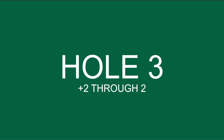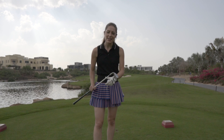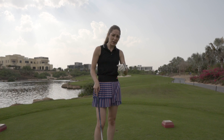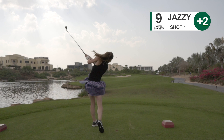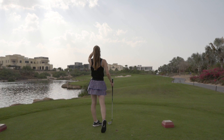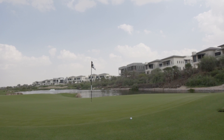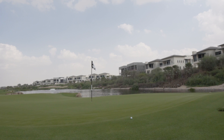For the final hole in the three-hole course vlog, it's a par three — which is always nice — it's 140 yards. I'm going to take a seven iron because it rolls into the pin a little bit, so I think I might go a little bit short rather than long. Happy with that — I said I wanted to be short and not long, but here I am — I went long instead. Still pretty happy with that. A little bit off the green but not too bad. Hopefully I can two-putt this for a par.